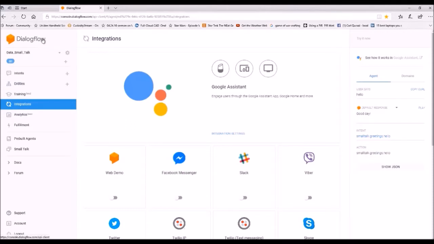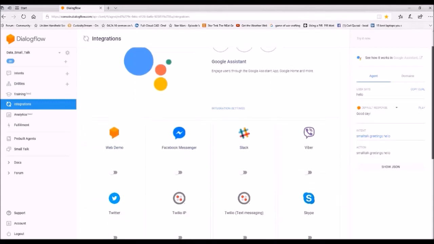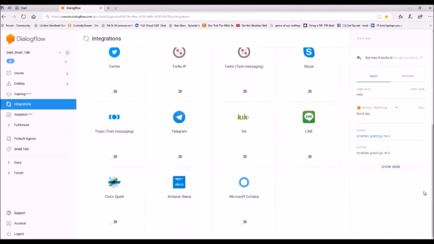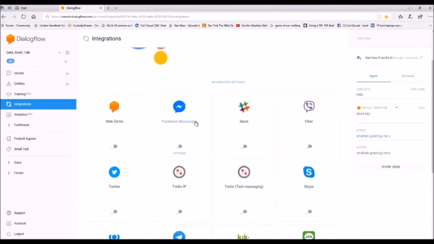That's really their primary user, from small businesses to big businesses, because these are some of the built-in interfaces already. So you can already interface it with Microsoft Cortana, Amazon Alexa, Line app, Twilio, Skype, Twitter, Facebook Messenger.